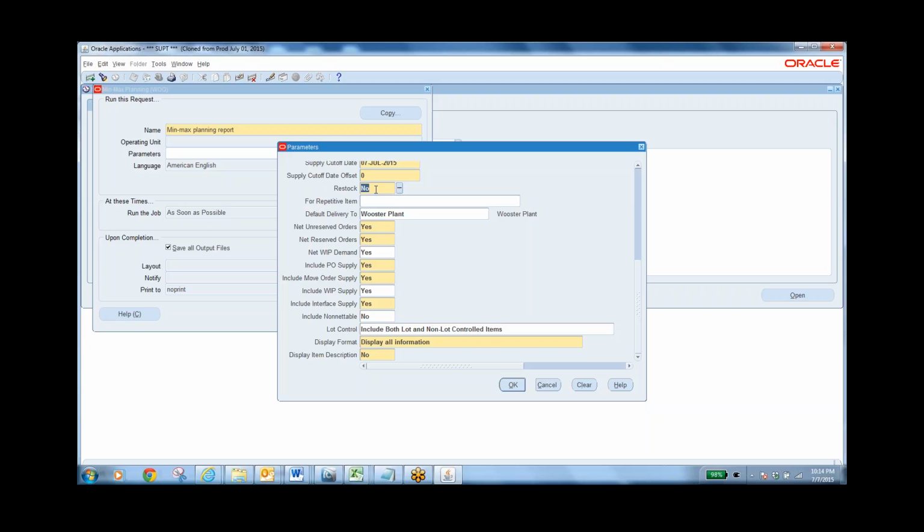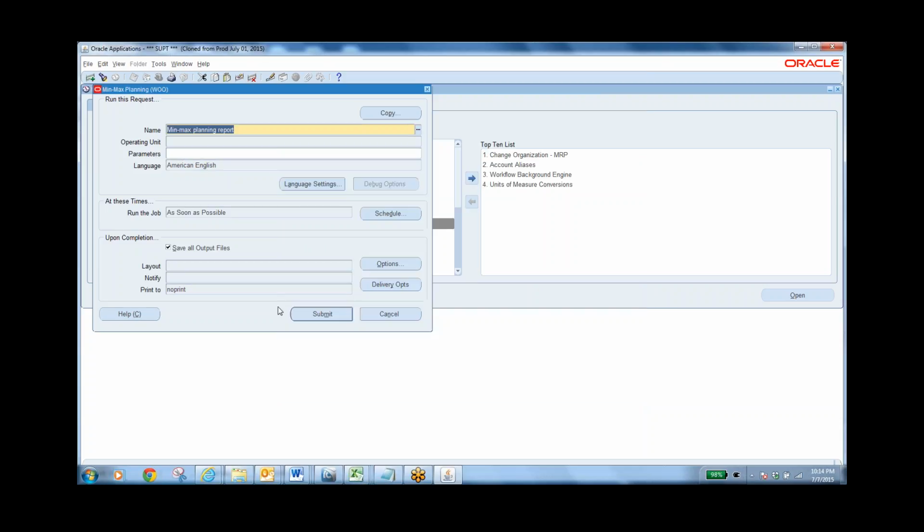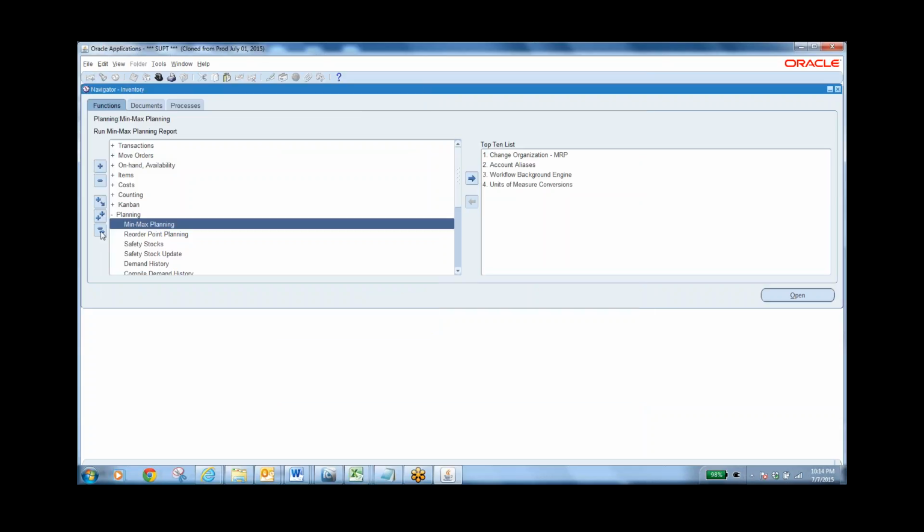What is the importance of restock? Restock means bring the quantity again in case the item quantity is less than the minimum quantity. Bring the quantity by buying the item from the supplier, or if it is a manufactured item and you planned at organization level, create a discrete job to get some finished good items. That much. Then once you submit this, what it does is it creates a requisition.